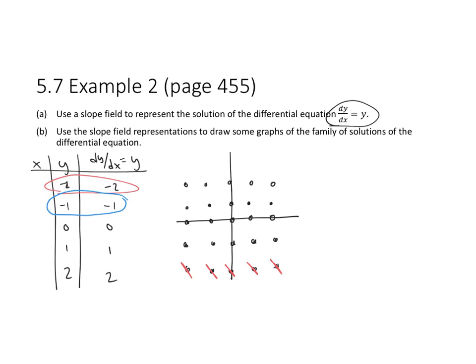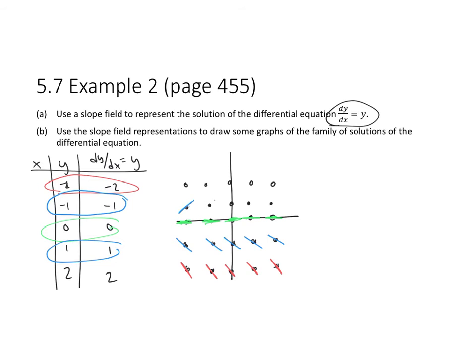And my negative 1 should be a little bit less steep than my negative 2. So maybe like that. Maybe something like that. And then my zeros, let's do those in green. Those should be little flat lines. And then do my y's at positive 1 again. And I want them to look similar to my negative 1's, but going in the opposite direction.